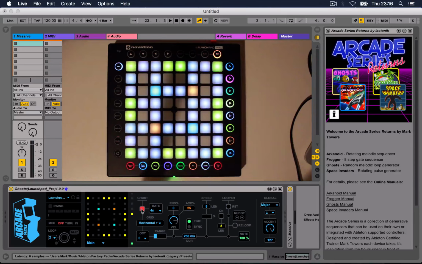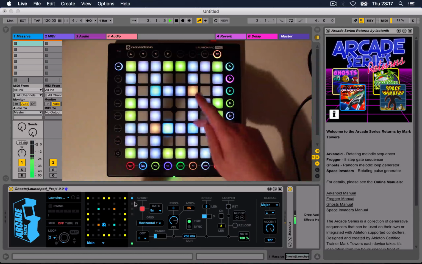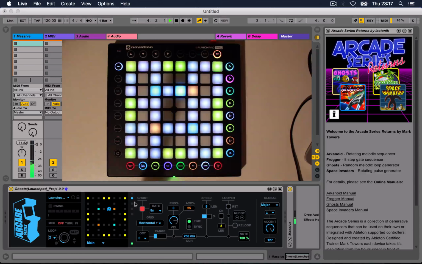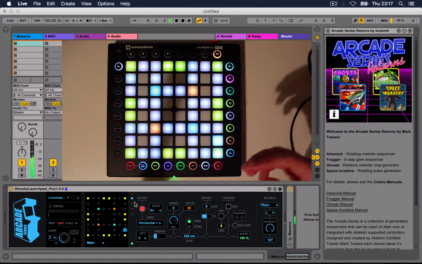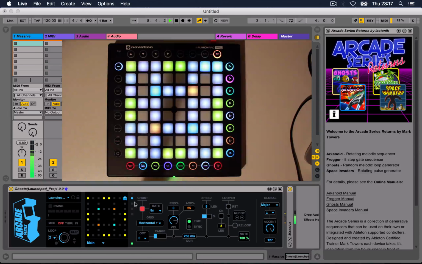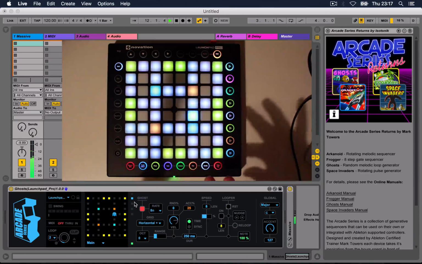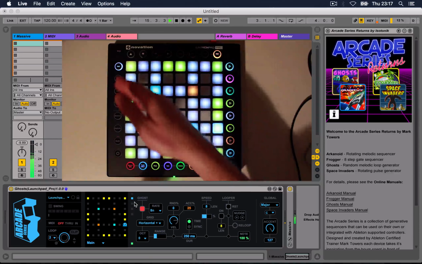Let me just turn these off and we'll just go with the one for now. If we can just pick where we want the blue ghost to start playback from, like so. What the ghost is doing is every time it gets to some sort of junction, it's making a random decision as to which way to go. And this is completely random. There are ways of looping this, which I'll show you later on. But for now, what is interesting is how it moves around, and the notes are being triggered. We can see the yellow notes.